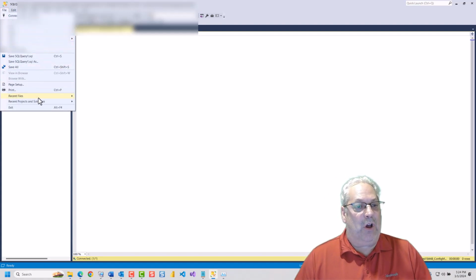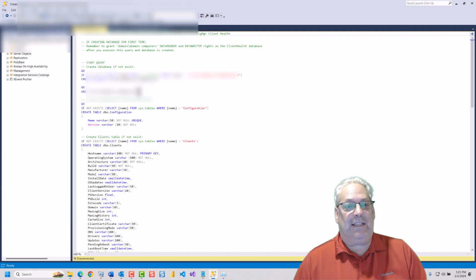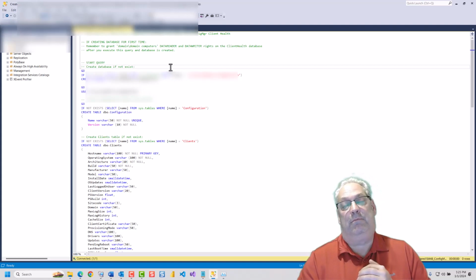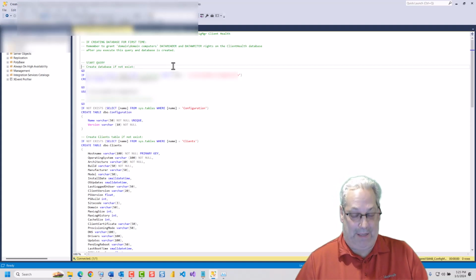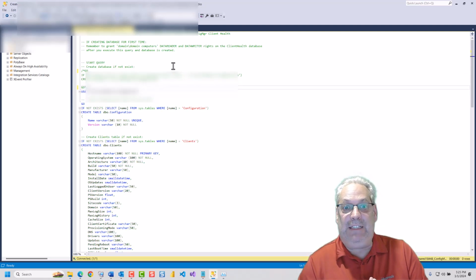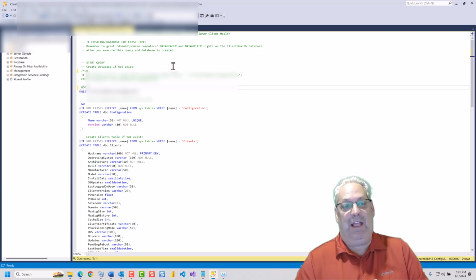So I'm going to go look at recent files. And this is Roland's script, and I'm going to comment out the section about creating a database, just because that's not needed for this scenario.